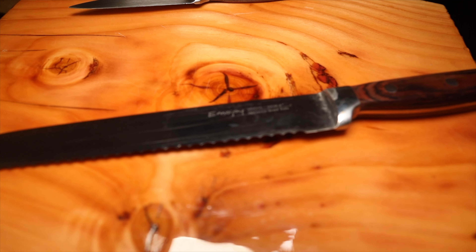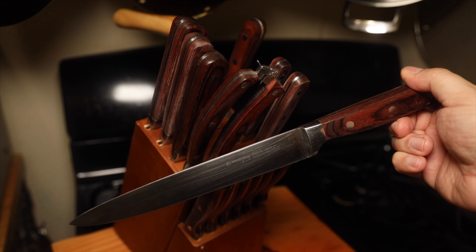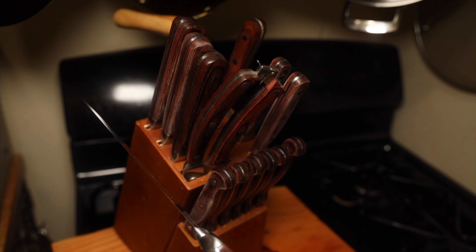So if you're not going to buy a block set, what should you buy? There are really three or four knives you should be considering — ones that are practical and you're going to use every day. The first, and probably most important, is a chef knife. Next is a small utility knife, really useful for delicate work, carving, or peeling. After that, consider a bread knife — good for slicing bread or making sandwiches, especially if you're doing a lot of sourdough. They may not be used every single day, but they're good to have on hand.